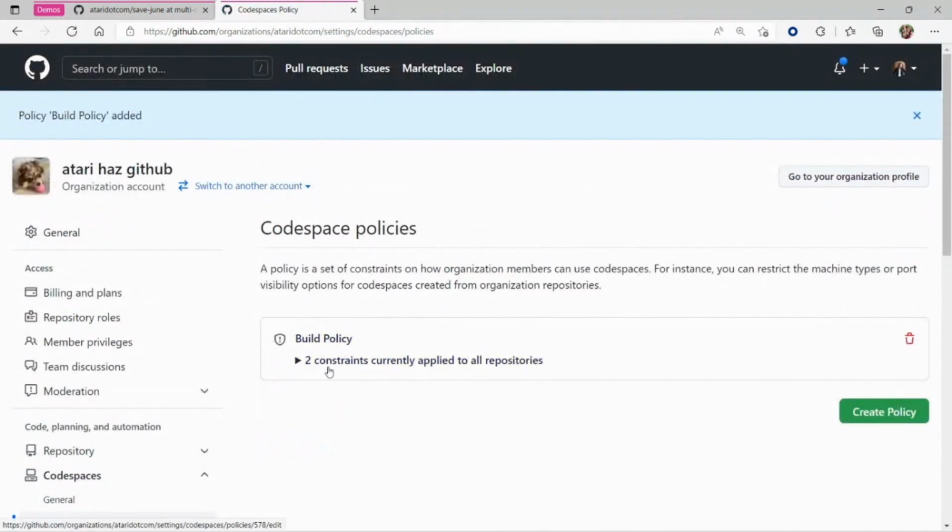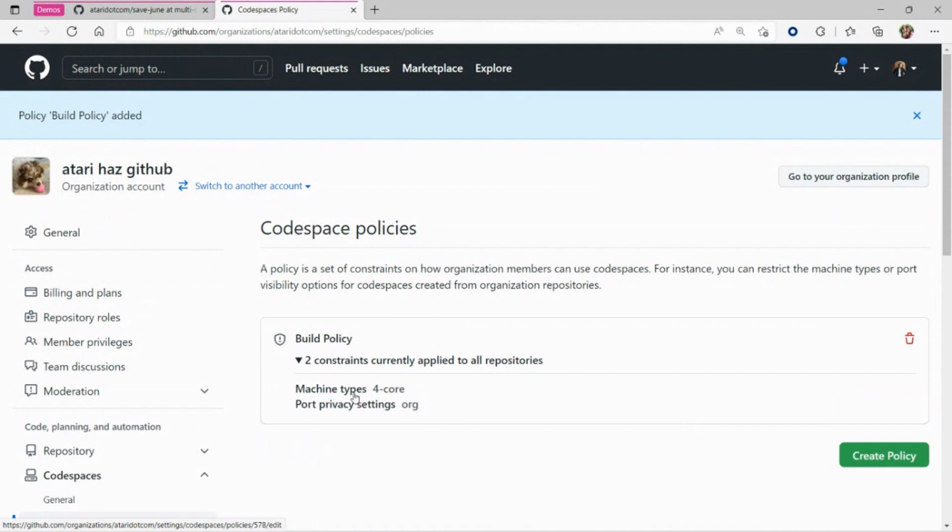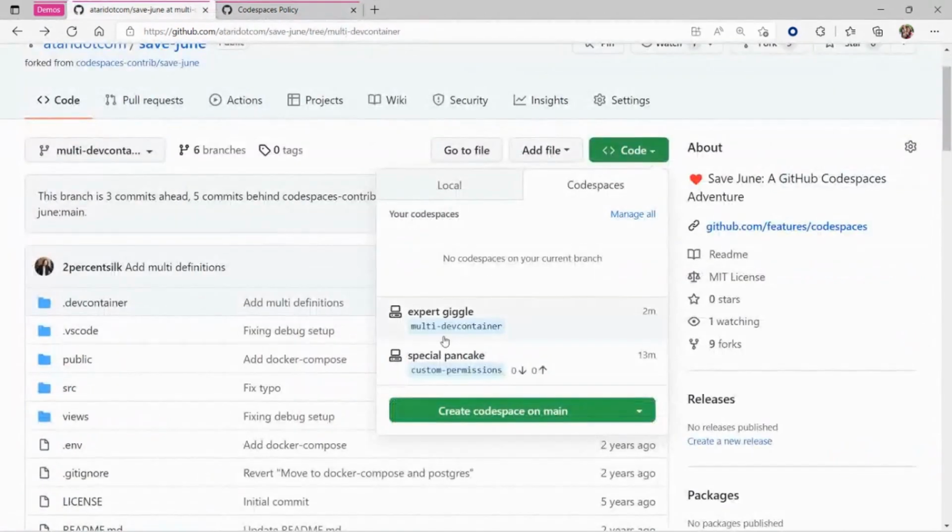Now, one thing to note is that these policies only apply to Codespaces created after the policy was saved. So that previous Codespace I created will still be able to share the port publicly because it predated this policy going into effect.